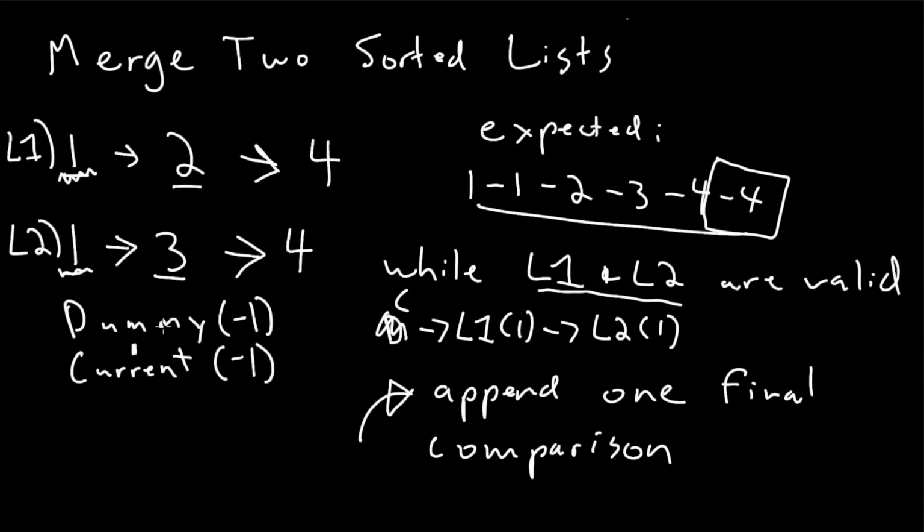And the dummy pointer is going to stay the same. We need this dummy pointer so that we can return the list at the end, because we're going to return dummy.next. This is dummy. So basically, we keep track of the beginning of the list, and as we move the current pointer through L1 and L2, eventually we'll return dummy.next, and these -1 values are basically there to indicate that, of course, we shouldn't be using these values. All right, so this will make a lot more sense once we look at the code.